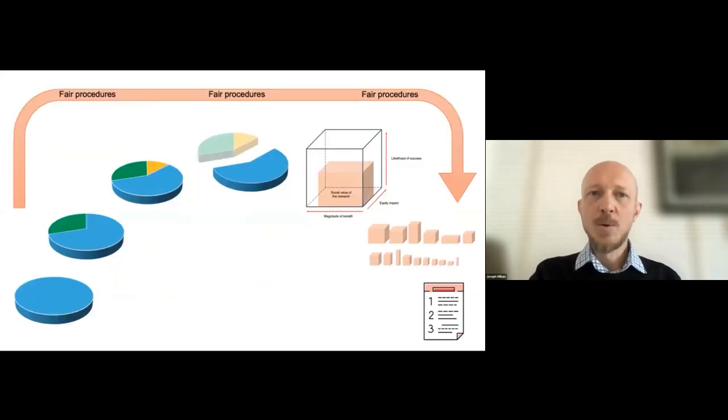Now, that whole process, which is going to be the process that is instantiated by going through the stages of priority setting, through all the many steps involved in a priority setting exercise, should be done in a way that is procedurally fair, that is instantiating this principle of fair procedures.